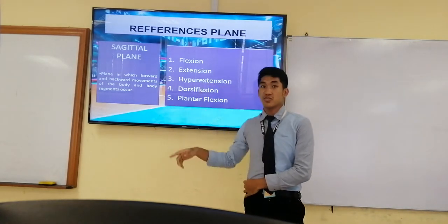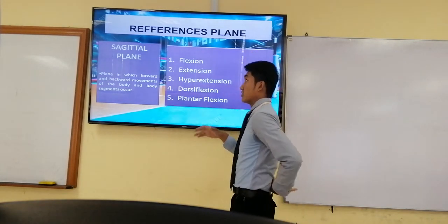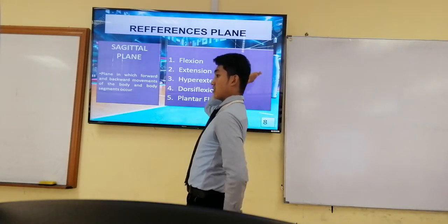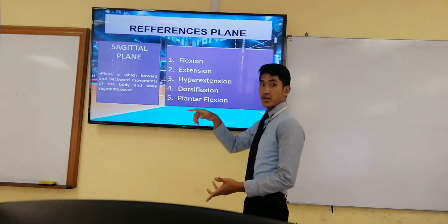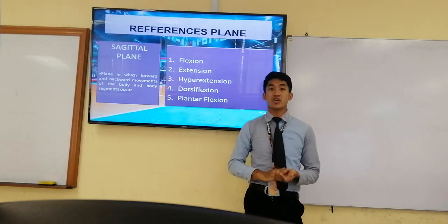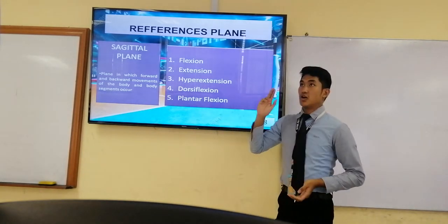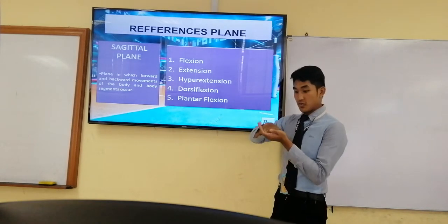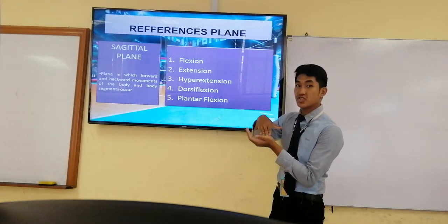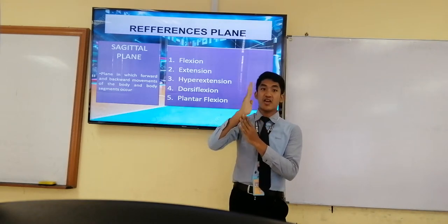Hyperextension means that when we jump, our body bends backwards like this and then moves forward and bends. Also, plantar flexion is when we lift our body as we jump. For our foot, we do plantar flexion and then dorsiflexion. When we jump, the movement of the feet is plantar flexion and dorsiflexion.